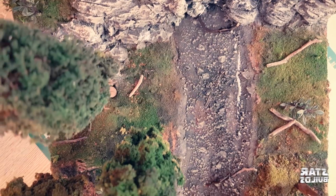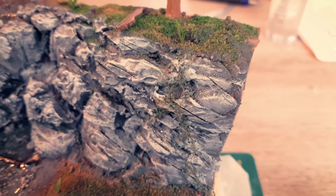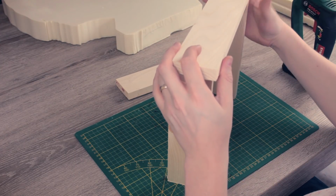In this video we will create the landscape for our Star Wars Legion Endor project. We start right away with creating the lightweight frame structure for a terrain feature. In this case it's quite small.